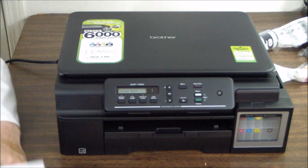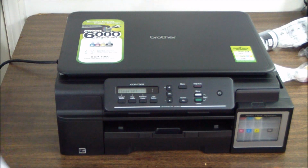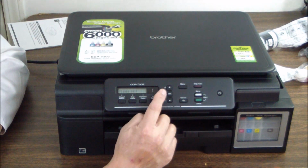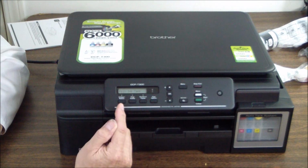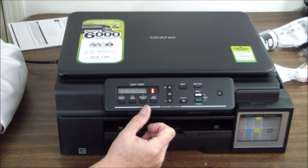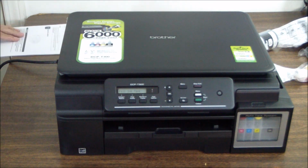Set the country. Please wait. You go. Plus minus OK, menu, scan, stop, exit, mono color. Enlarge, reduce, copy quality, number of copies, copy options, fill ink tank. Never asked me to change the country. Open tank here. Okay. There we go.